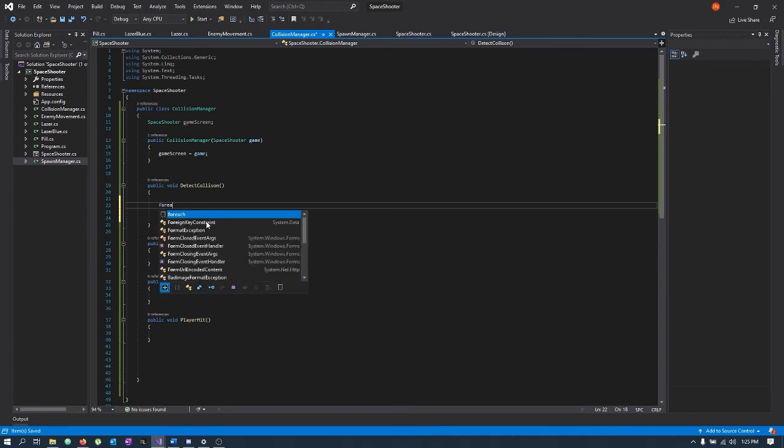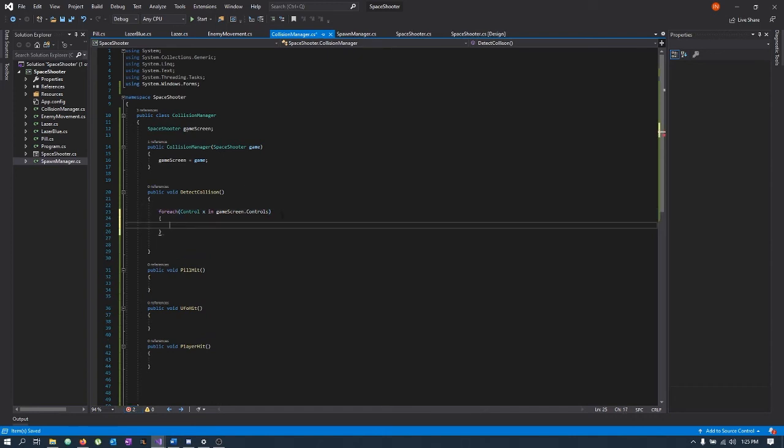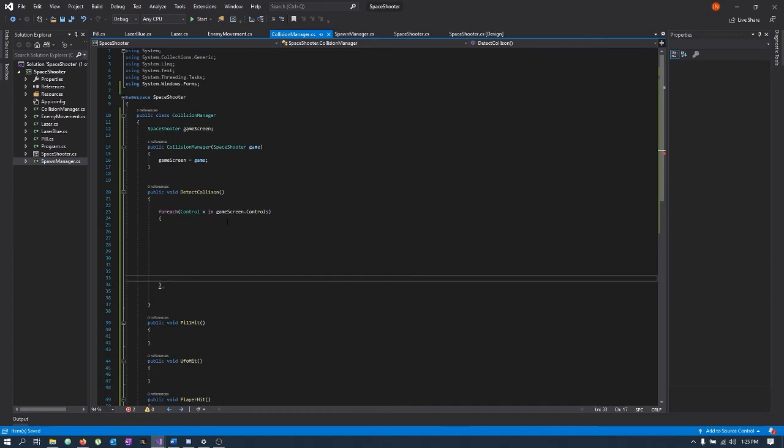So what we need to do in here is, for each control in the game screen, we need to loop through those, like so. We can add a few things later, so I'll open that up. So it'll loop through all the controls within the game screen.